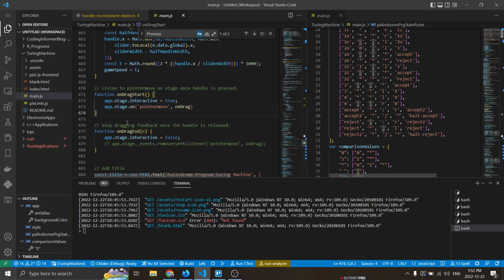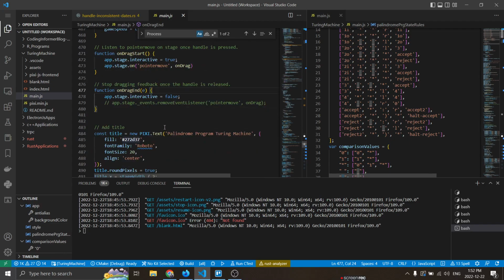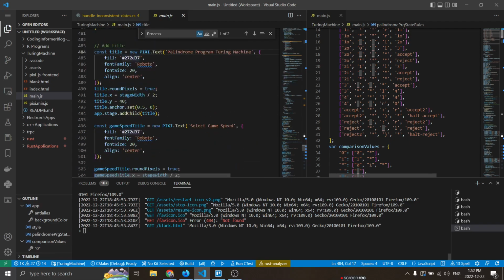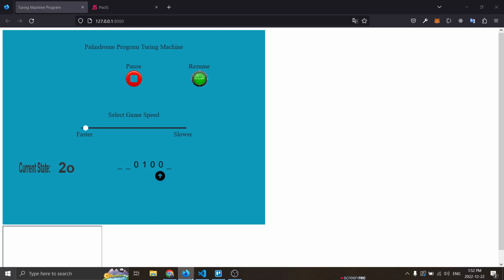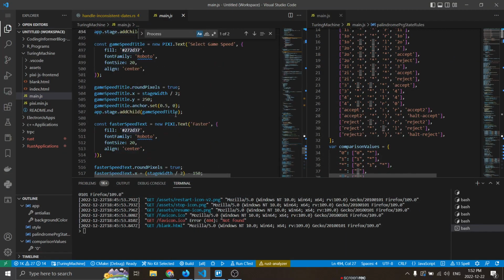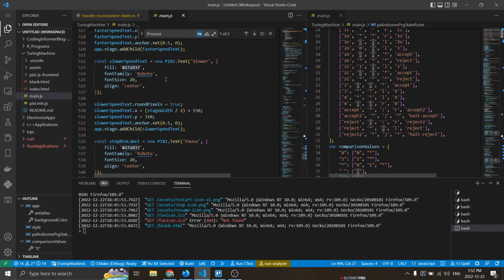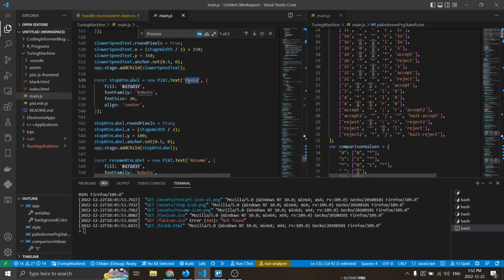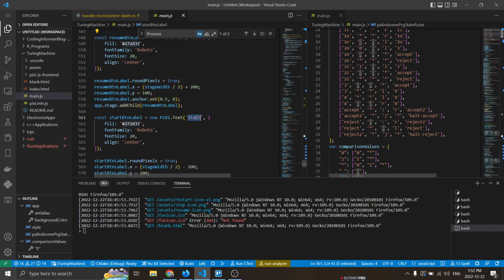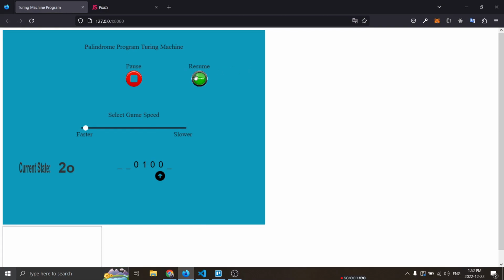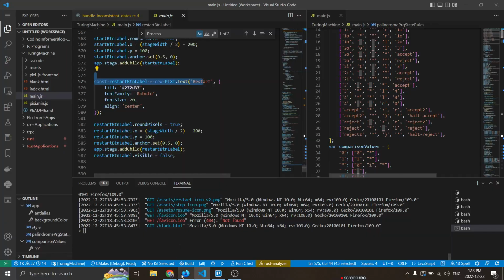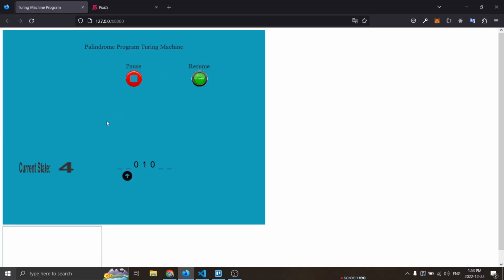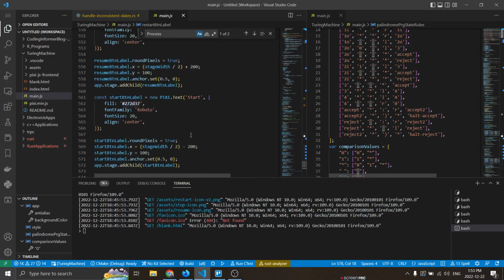So listen to pointer move, stop dragging once the handle is released, and now we have the title over here, select game speed. This is just the graphic interface text at the pause, resume, start. So pause, resume. You can't see start because the game's already started. And then you have the restart. So restart shows up now. And that's pretty much it.